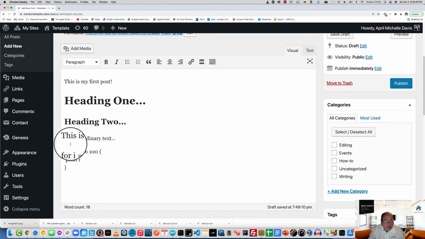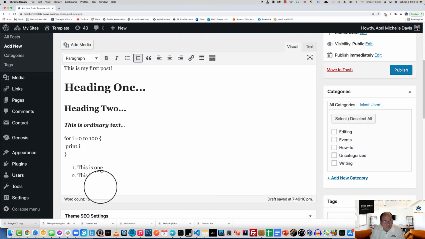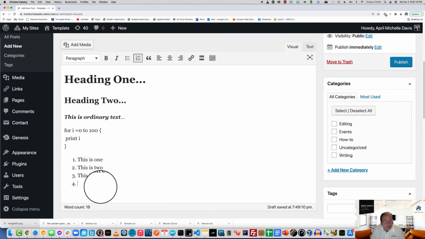You can also highlight some of your text and make it bold, italic. You can create new numbered lists just by typing in the number 1 with a dot after it. You can also create an enumerated list just by starting the list. This is 1, this is 2, this is 3.